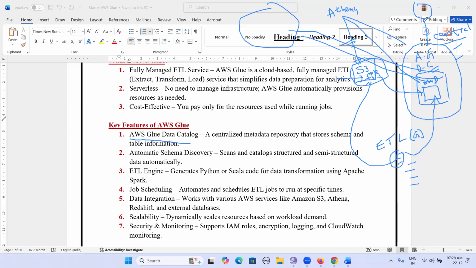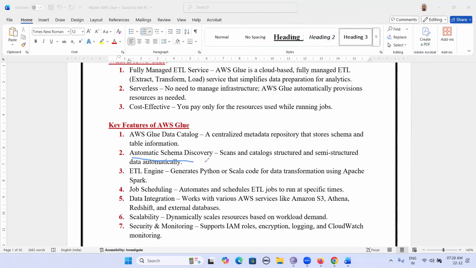Next one: automatic schema discovery. This is my input file in S3. Here we have a bucket, and here we have a file called sales.